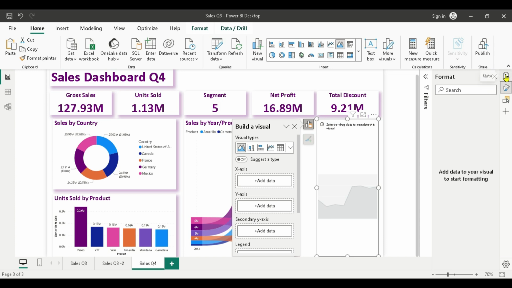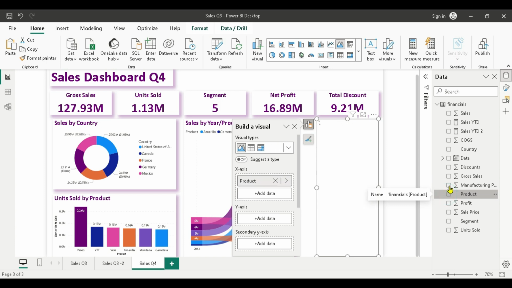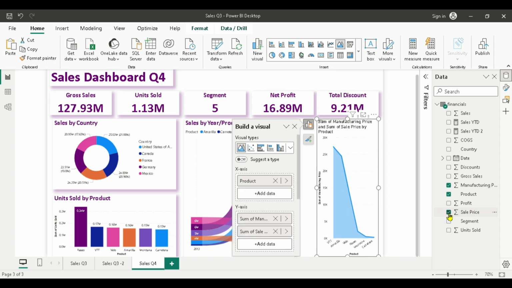It's going to go into the canvas, and then we decide on what data we want to put in. We want to put in product manufacturer versus the sales price. So of course, we'll need the product. We'll need the manufacturing price, and we'll also need the sales price. So those are the metrics that we need.